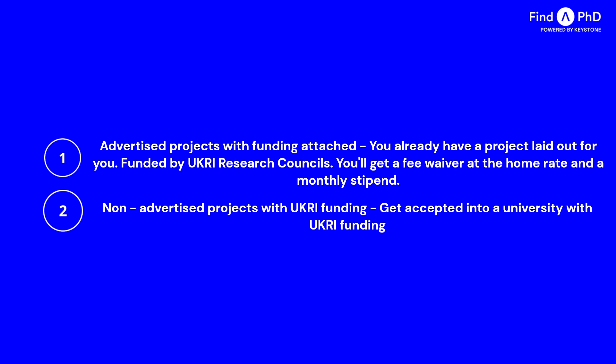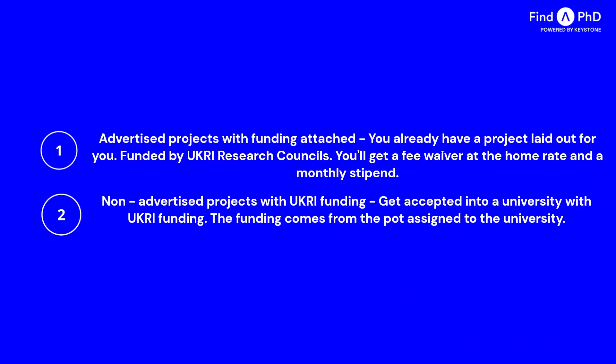What if none of the research projects are in your area of interest — can you still hope to be funded by the Research Councils? The short answer is yes. If you are proposing your own research topic, your funding application will be divided into two steps. Step one is to get your research accepted by a supervisor and a university. With UKRI funding, you'll go through the process of finding a supervisor interested in your research, getting them to agree to take you on, and applying to the university. Once accepted, you will be considered for the studentships available at your university. Sometimes a second separate application for funding is required. However, UKRI funding is competitive and the number of studentships available for international students is capped at 30% of the university's total.